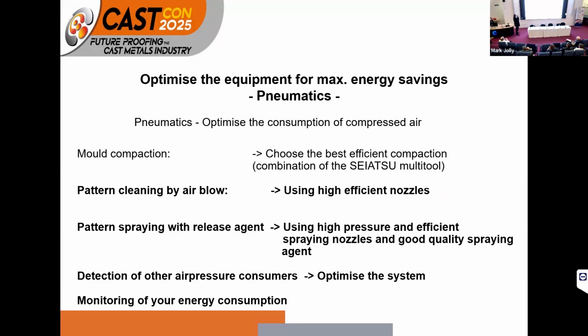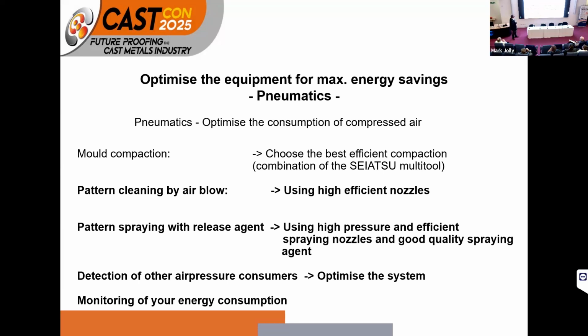But there are also some other things. We talked about the mold compaction. Another approach is cleaning the pattern by airflow using efficient nozzles, which are more effective and also reduce the noise in the foundry.